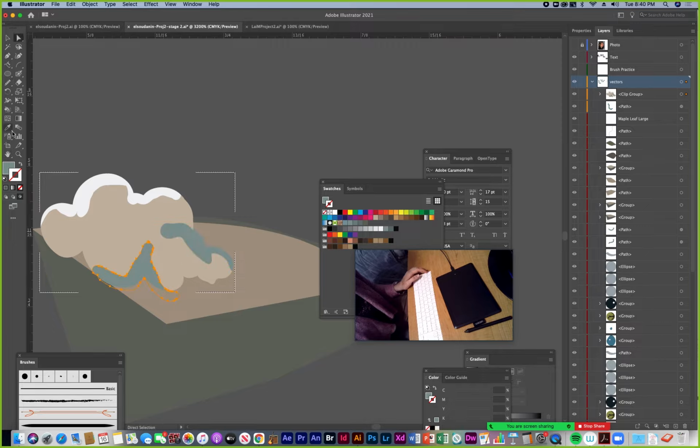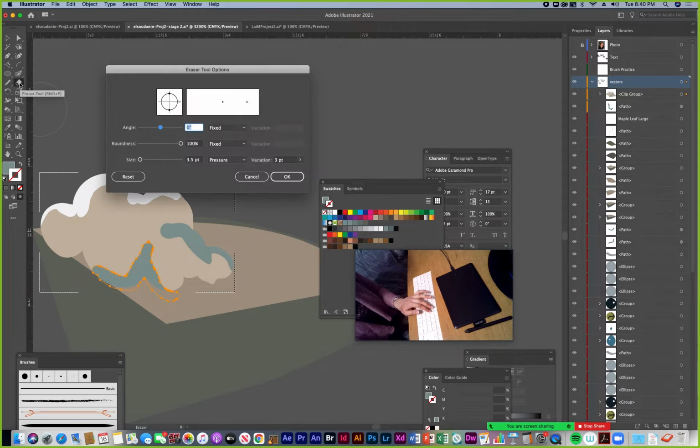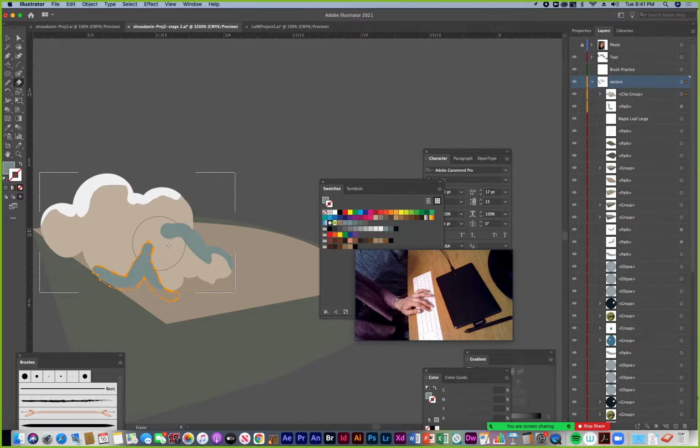or I could use eraser, and eraser can also be set to work with pen pressure, which it looks like I set it. Here, bring up the variation. Oh, it doesn't, that's funny. It's 3.5. And then I can use the eraser. I can also use the bracket keys to change the size of the eraser. And I can use my pen and erase where I want to. Erase this part here.